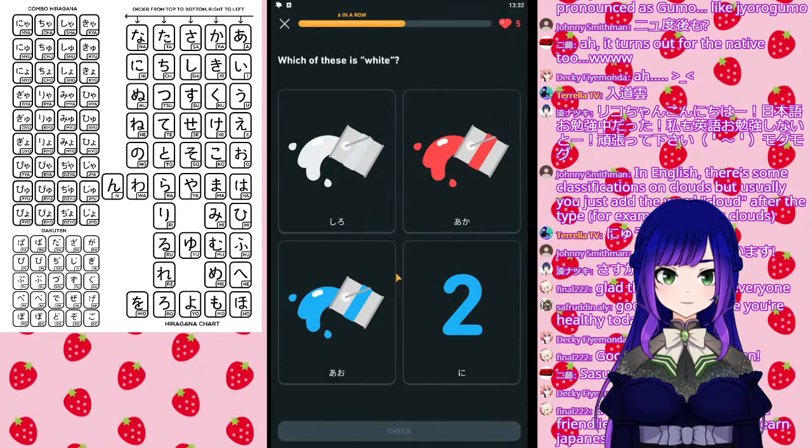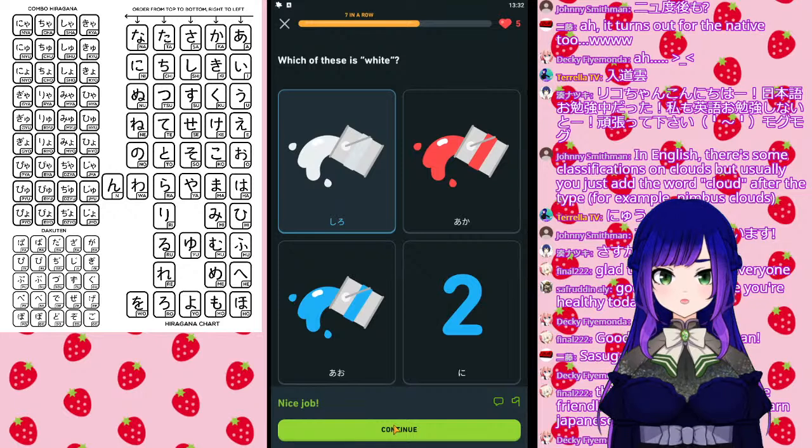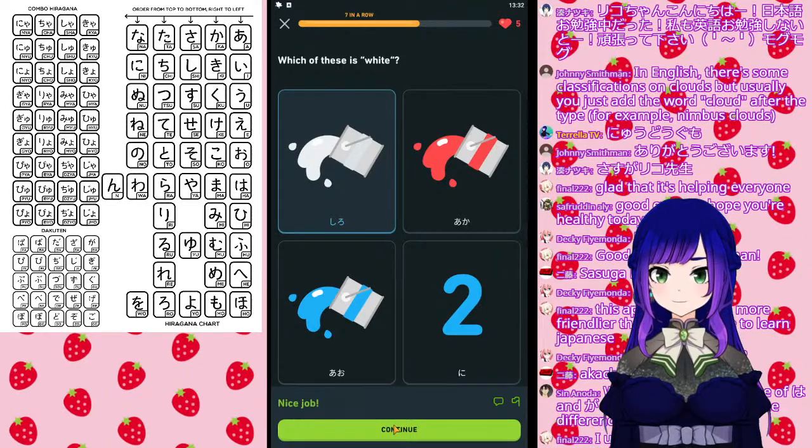Shiro, aka, ao, ni. White is 白. Aka, red baby. Baby is just aka-chan. We wouldn't just say aka and have it mean baby. Chan is like a cute suffix because babies are little. Sometimes we call a baby aka-chan because their face is red, like when they cry. I think that was the theory, because I've heard it before.